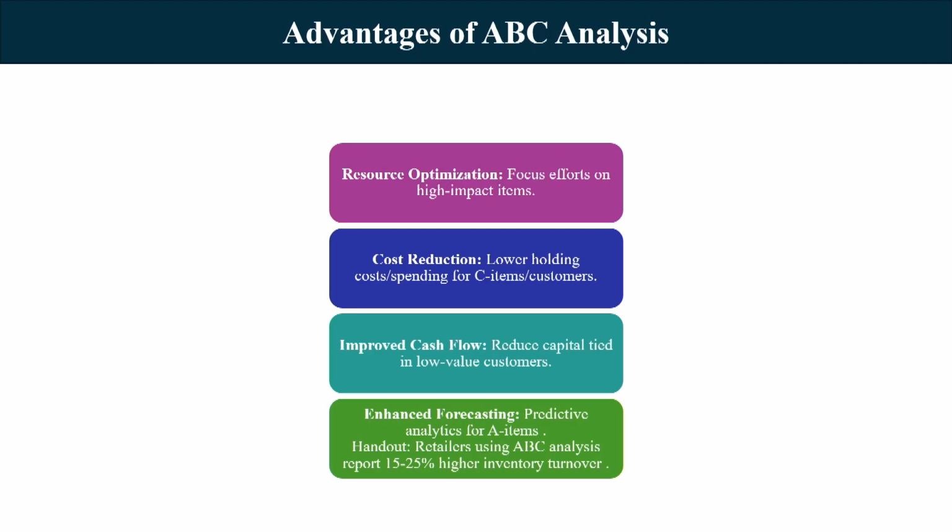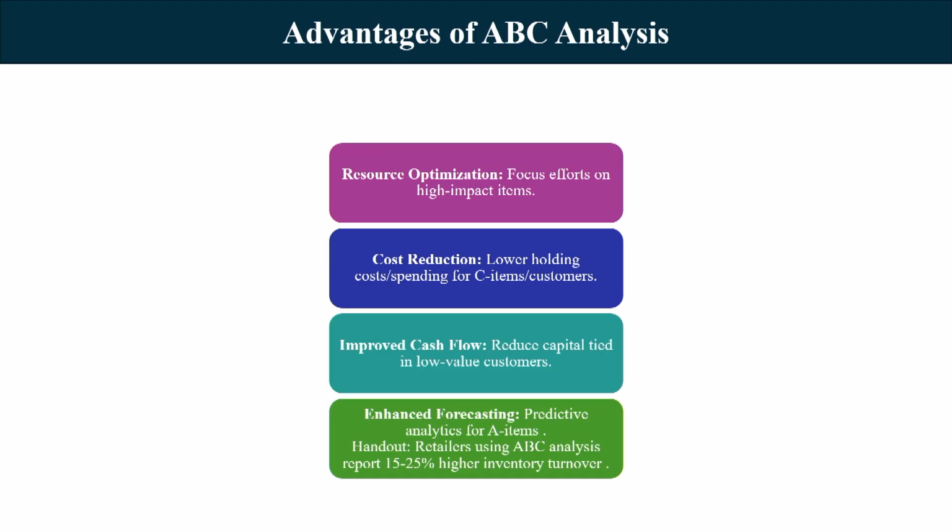So, in the context of inventory management, retailers using ABC report 15 to 25% higher inventory turnover, right. So, that says the importance of the ABC framework in the business domain. The same is applicable in the customer segmentation domain, right. So, now we have discussed the advantages: advantages in terms of resource optimization, cost reduction, improved cash flow and enhanced forecasting.